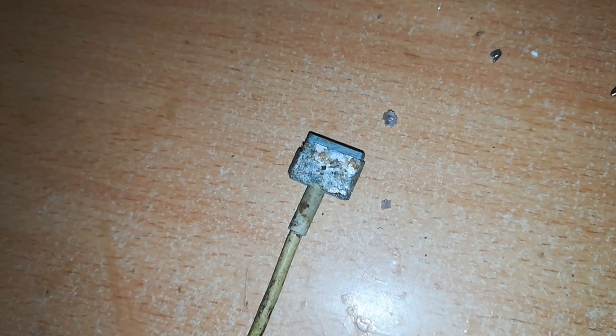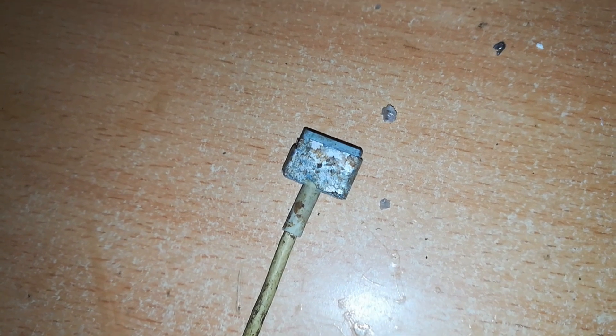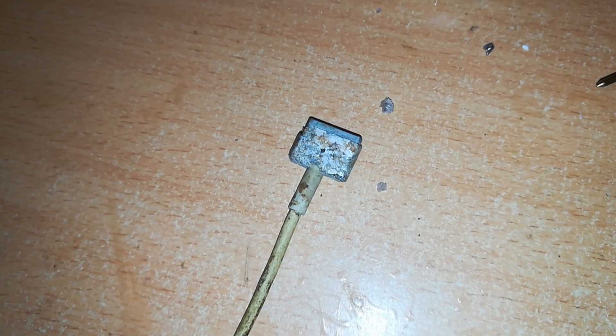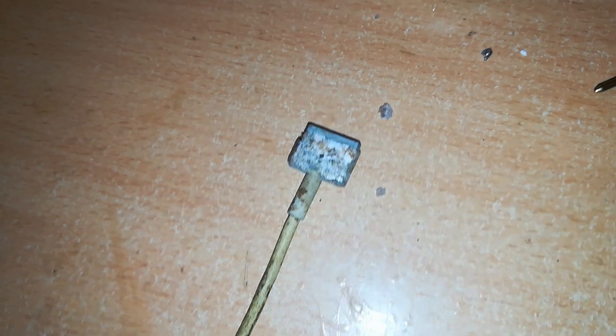I thought I should clean it first and then test it, but I wanted to test it first without cleaning. Now I've got some lights working in the background — I want to turn them off so that we can see the damage more clearly. With all the lights dimmed, we want to see how this charger will work when connected to the MagSafe. I've already connected it to a power source — now going ahead and connecting this. Sorry for the dimness but it is important so that we can see if this connector can still charge a MacBook. Wow — there is a light, and it's turned amber!